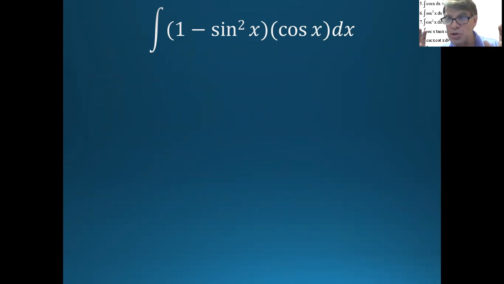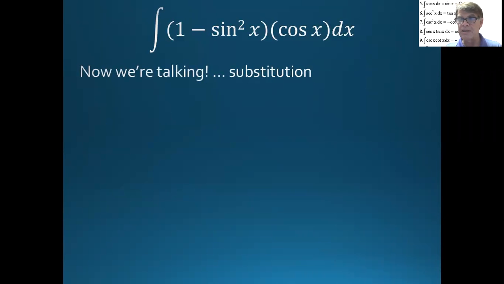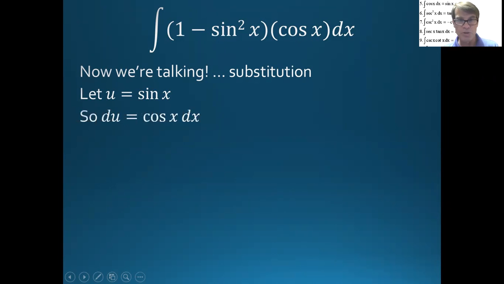We're going to use substitution to get this going. I'm going to let u equal sine of x. So what's du? The derivative of sine of x is cosine of x, so du is cosine x dx. Now look what we have here. We can put in u for sine, and we'll have 1 minus u squared, and then cosine x dx is du. Bam, look at that. Now we've got it in a form that we can handle, because we can do the integral of the first and the integral of the second. Life is good.